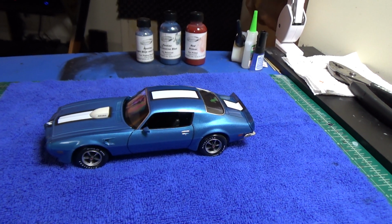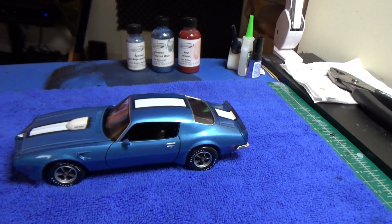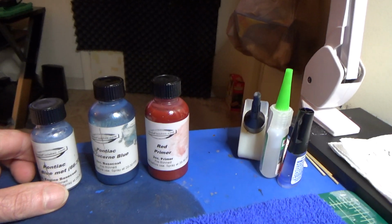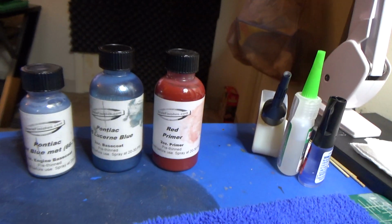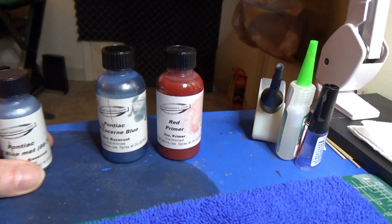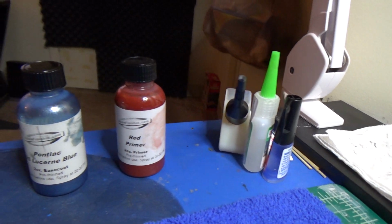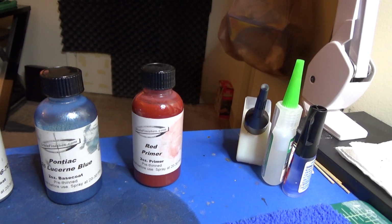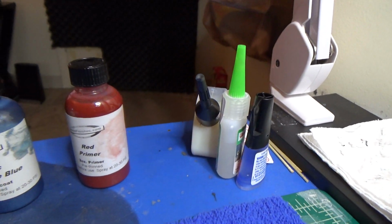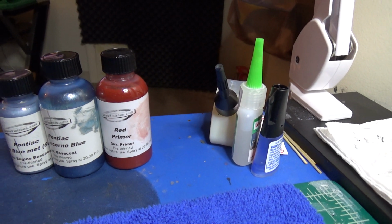This is the final on my 7D Trans Am. I want to show you the paints I used on it. First of all, Scale Finishes. This is for the engine. It's Pontiac light blue metallic. That's for the engine. Lucerne blue, that's what I painted the body. That's the actual color of the car. And then this is that red oxide primer that I used on the bottom on the chassis.